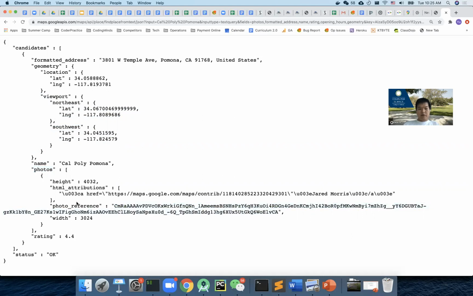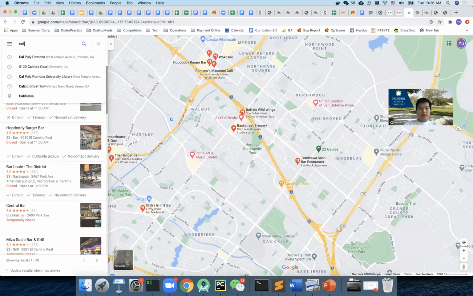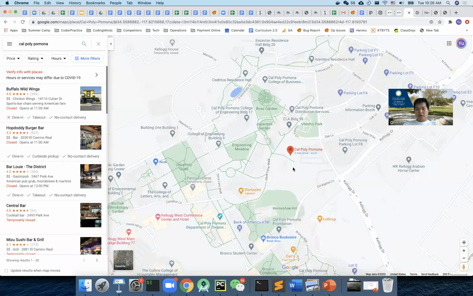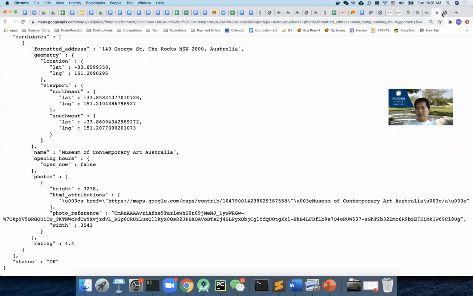But you know, that's just one photo that you can get from the server, and also the rating. All right. So this is the response from the Google server. But this time, as you can see, it's different, obviously, from here. So here, if I do Cal Poly Pomona, then I will be able to find this pin here, see all the UI here. However, before I see everything, the main thing happening in the background is this request.